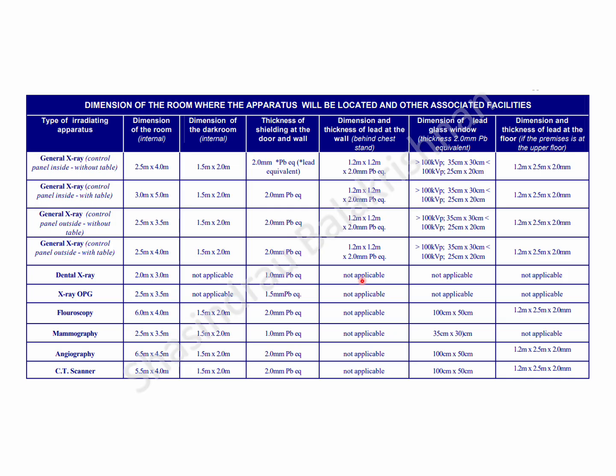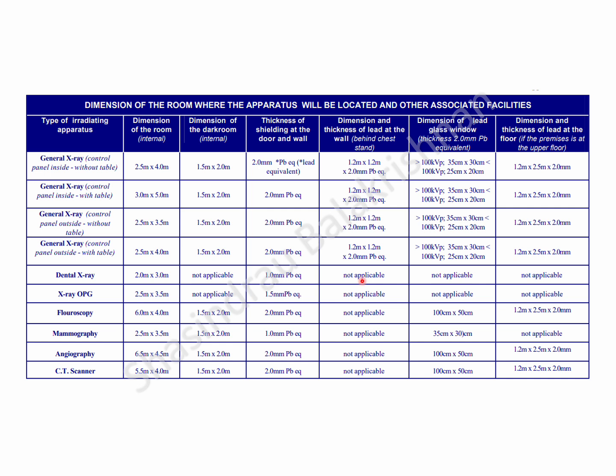This slide summarizes the essential room size and radiation shielding requirements for various radiographic apparatus. Different types of X-ray equipment require specific minimum room dimensions to accommodate the machinery and provide adequate workspace. Generally, rooms range from about 2.0 m x 3.0 m for smaller equipment like dental X-rays, up to around 6.5 m x 4.5 m for larger systems such as angiography.